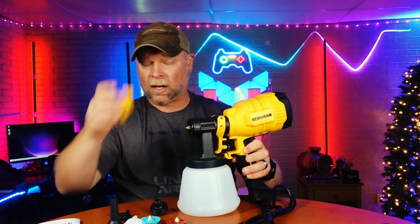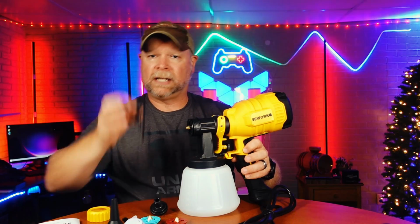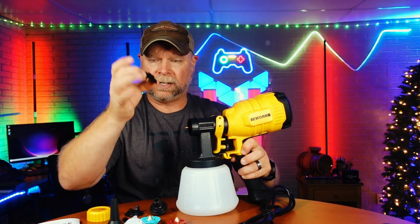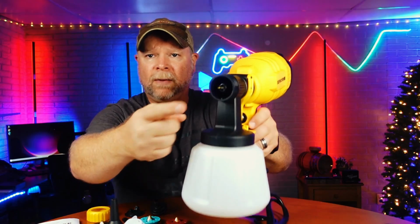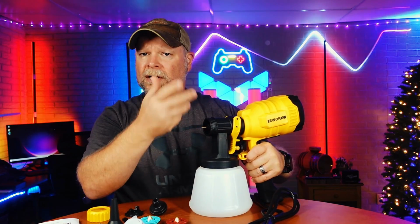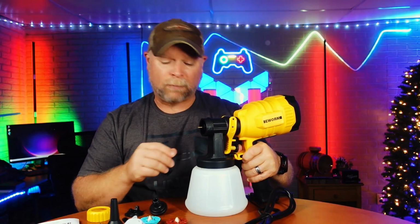Once you take that locking nut off and you take the spray head off, then you've got the nozzle that's just going to pop out of there just like that. Now you just want to be very careful with that because inside you do have your pin that goes inside the nozzle, and you just want to make sure that that's clean, not corroded, nor does it have any clumps of paint that's on it.